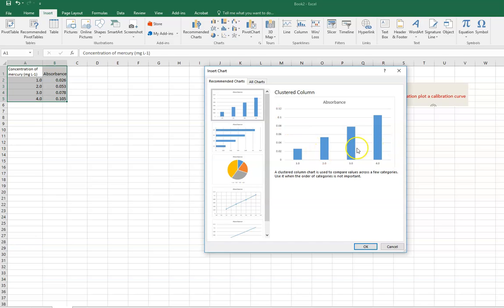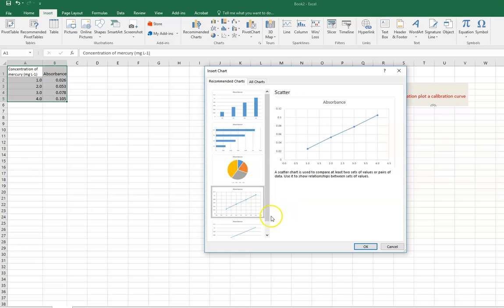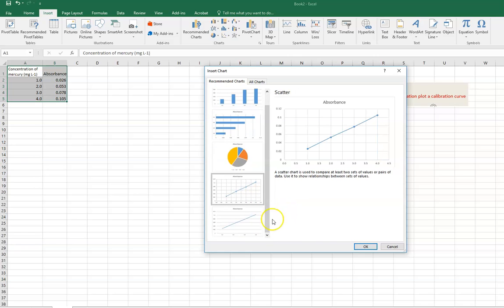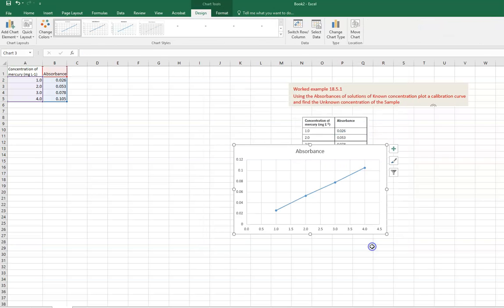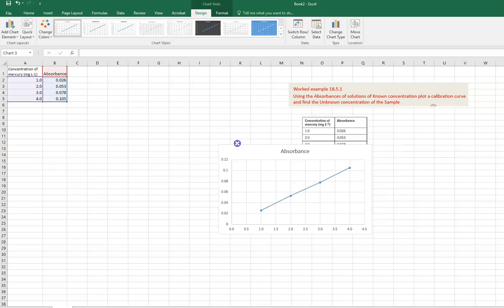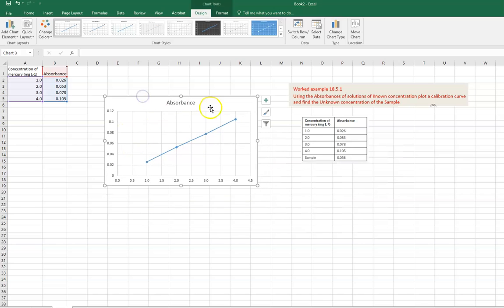We don't want a bar graph because there will be numbers between 1 milligram and 2 milligrams, so we want a continuous one. That one looks okay. It's got some lines on it which we could add to. We'll go okay. That gives you your graph.